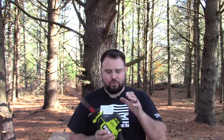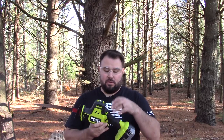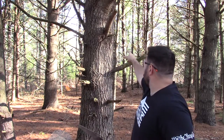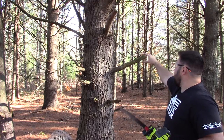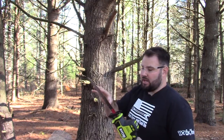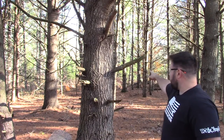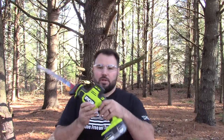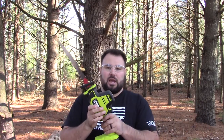As a rule, I try not to cut anything over 3 inches with a regular reciprocating saw or the small reciprocating compact saw. But in this case, we have an opportunity to cut some bigger branches. The top one is roughly 4.5 inches in diameter. We're gonna try to cut it with this. Then the bottom ones, that's a 3 inch, and these are 2 inches. We're just gonna start at the top. We're gonna use the compact reciprocating saw, and see if we can cut that one, see how much input it takes to get it up there.